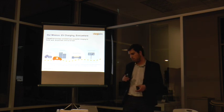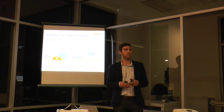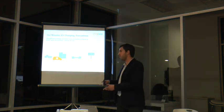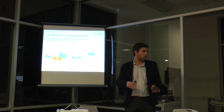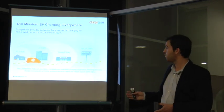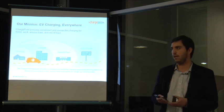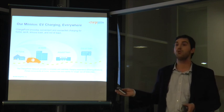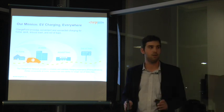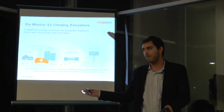So the question is, at what point is there going to be charging everywhere? In particular, at what point is there going to be charging on major arteries or minor roads? Okay. So first of all, anybody who owns a Tesla can charge on ChargePoint, right? Any car can charge on our network, including our fast chargers. So I want to make that point. All the Tesla drivers out there, we love what Tesla's doing. You're also welcome to use our stations. You always have that ability.